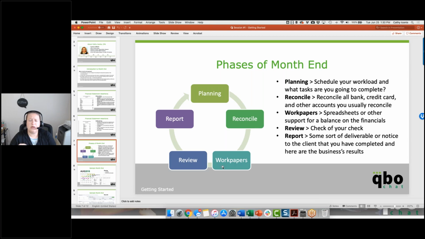Then once we get through the work papers, we go through a review, okay? And yes, we are checking our work even though month end is a check of our work. So it's like a double check, right? When we go through the review, we review everything on the balance sheet, make sure everything is still in line with our work papers and our reconciliations. We just want to make sure that if we moved anything around by cleaning up anything else, everything's still right. Okay, just double check that.